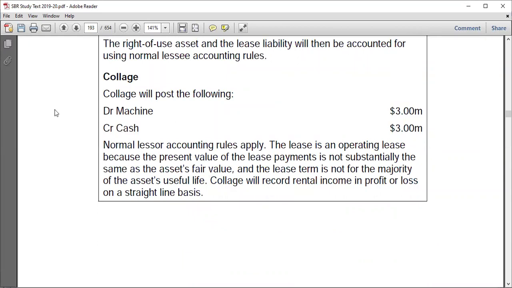So as you know, for the lessor, if it's an operating lease, it's just normal. The lessor just recognizes the asset as his own. So the lessor bought the asset for 3 million. So actually credit cash for 3 million and debit that asset, that is the machine, for 3 million. And then you have to account for the lease under a straight line method, right? Yes. Account for it under straight line method.